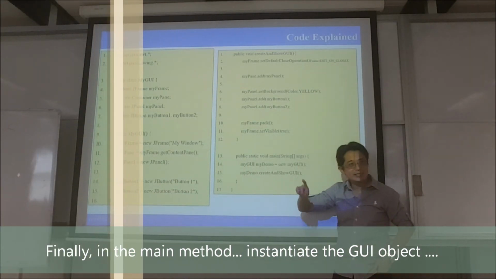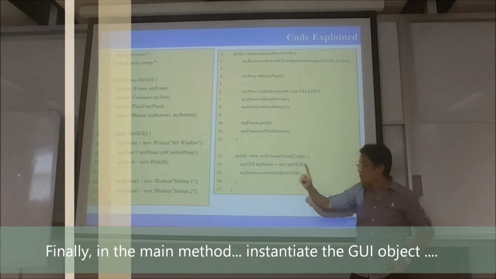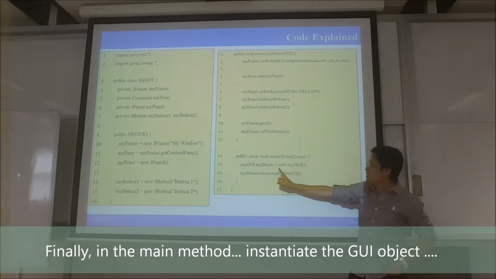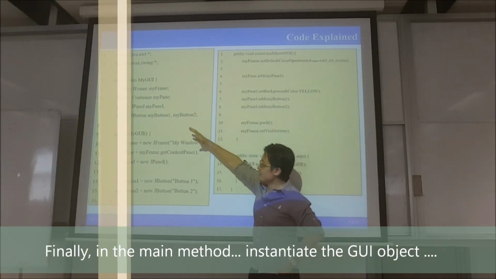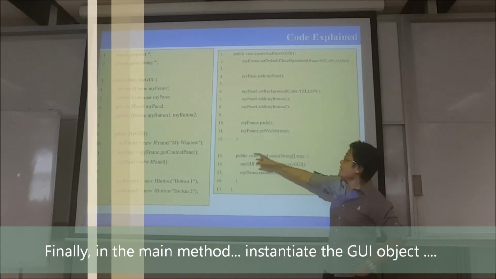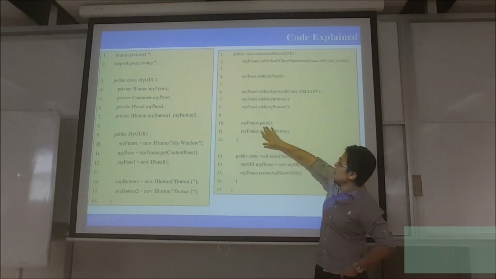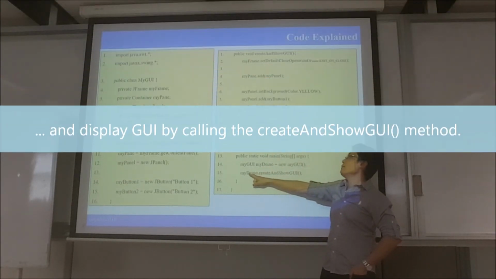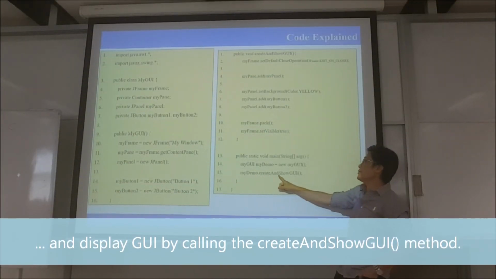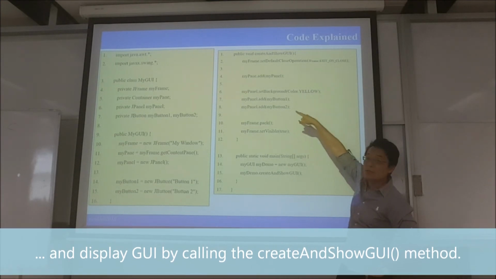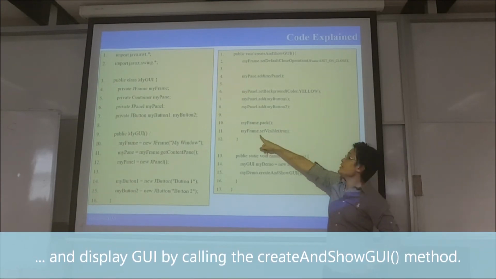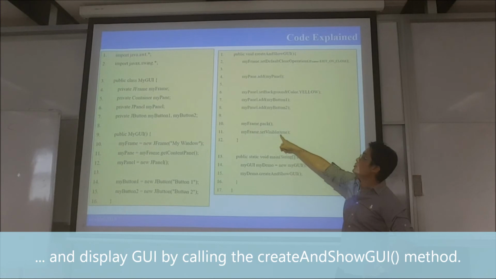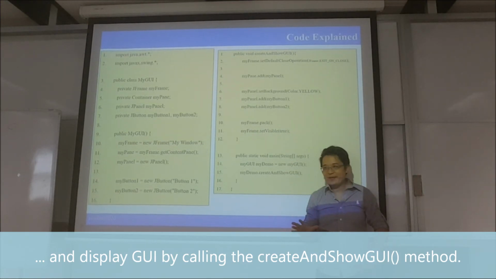And how many times is it being done? Only once. Now, so I have executed all the lines here, right? But then how about line 1 to line 12 on this side of the page? Not yet executed, right? So I have to call my demo dot create and show GUI. So now you execute all the code. When it reaches this part, my frame set visible true, then you get the interface.